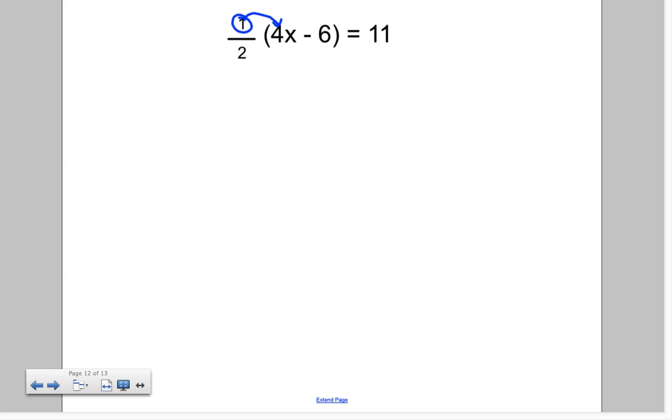So what's 1 times 4x? All right, so you have 4x in your head? Keep it up there, don't write it down. You can do this in your head. Now we're going to take that 4x that we have in our head and divide it in half, or divide it by 2. How many x's do we have left? So guess what? What's half of 4x? Isn't that 2x? You just distributed a 1/2.